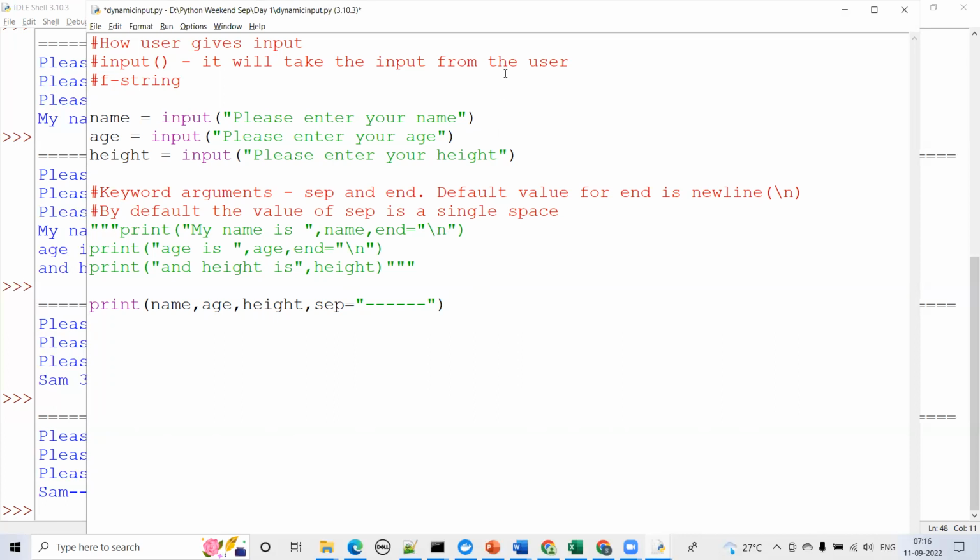Okay, so if we write only sep then, could you please elaborate on this? What do you mean, Jayshree? If we write only sep then, what is the question?